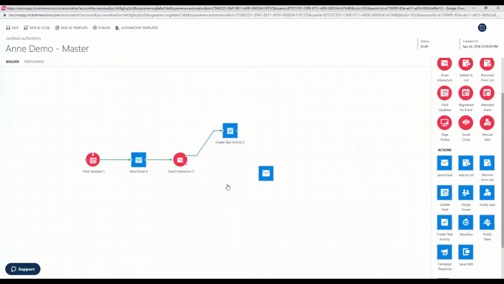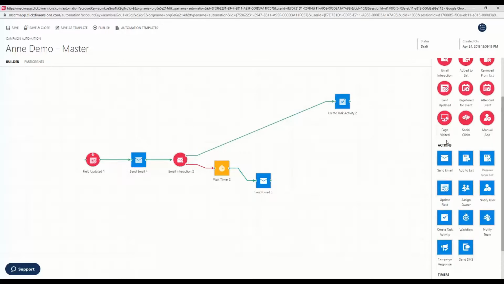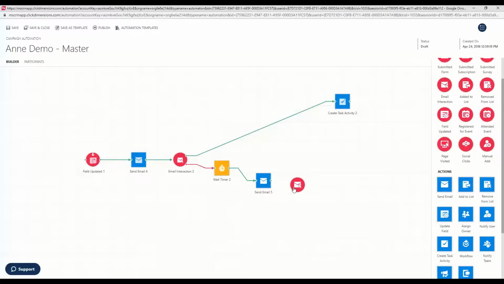If they don't interact, you may want to consider checking in. So we can come in and we can check in with them after a few weeks. Do you have any questions? Is there anything that you need? If they click the button that they do, again, just easily building a campaign automation here, then we can make sure we're setting a task for someone to follow up. It allows you to easily add an onboarding process, or if someone makes changes or you make changes to their record and you need to confirm those, then you can go through a process for that as well. So that's one of the new things that was added.